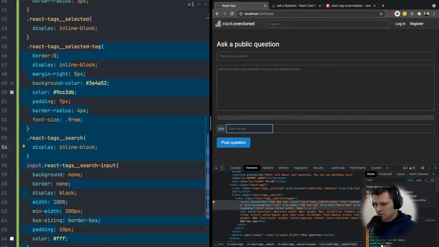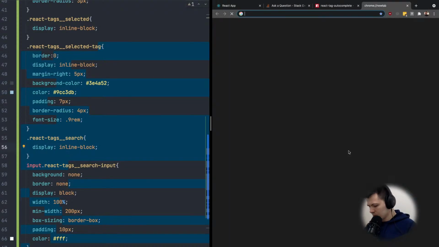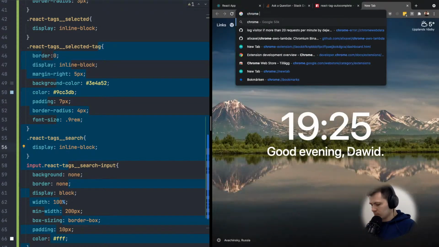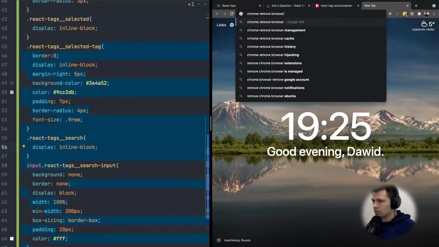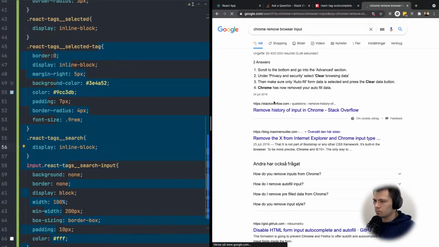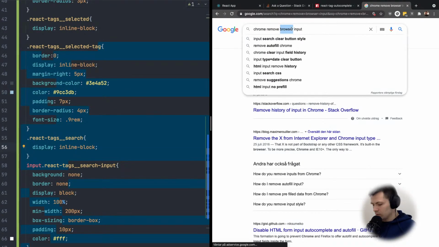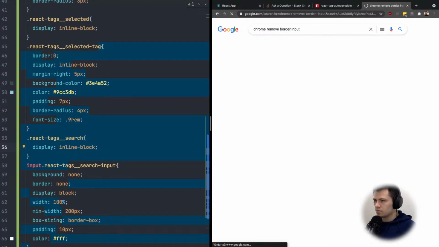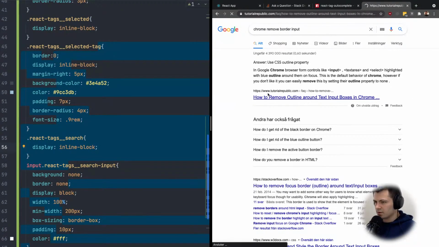Let's see, border 0. Chrome remove border input. Border from input. How to remove outline around?